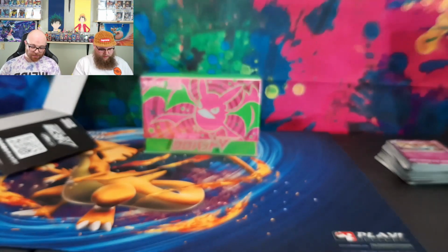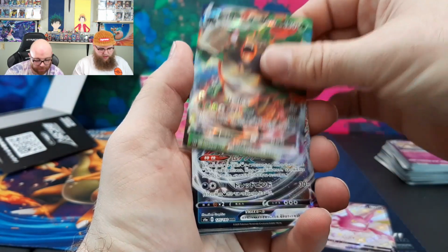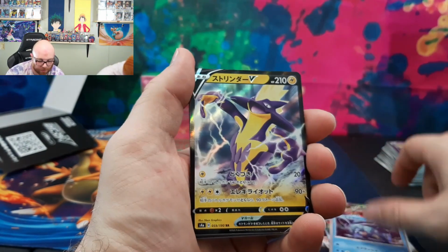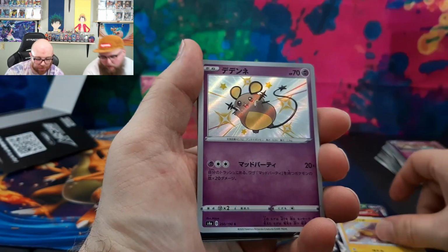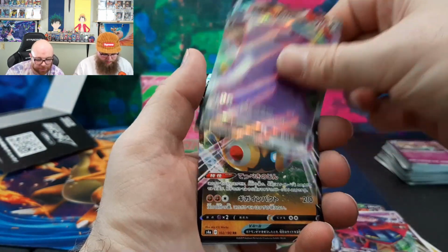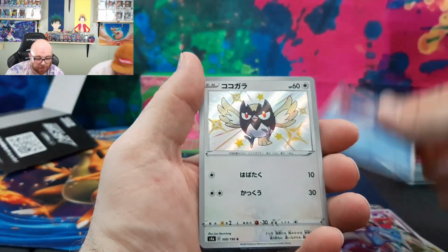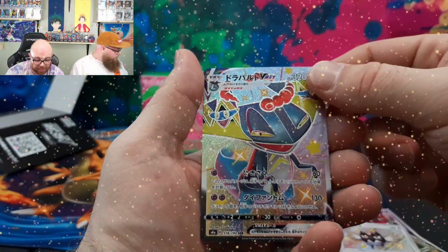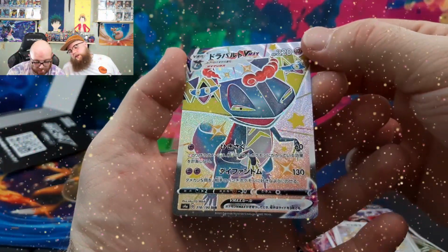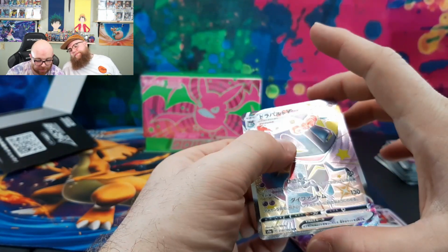I'm going to go ahead and show you what I got now. Boom. The Rillaboom, Eternatus, Senna Scorch, Suicune, Toxicity, Yamper, more Pico or something like that, Phalanx, Dragapult, Ditto, VMAX, Phalanx again, Crobat V, Lapras, Kyogre, Rookidee, and Dragapult Shiny. That's probably the best one I got right there. It's a really nice card. Yeah, that's for sure. It looks really good centering. Yeah, it's a really nice one.